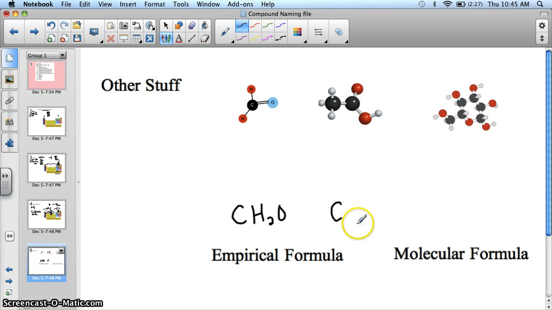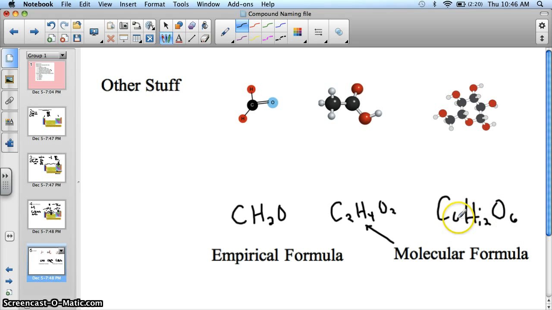Now, acetic acid, we don't need to use the empirical formula for. We need to use the molecular formula for it because it is just different. By adding molecules, even though it's the same proportion, it becomes a different substance. And acetic acid is C2H4O2. Now you can see that that could easily reduce down into this empirical formula, but acetic acid is just different from formaldehyde. What if we were to have this compound, C6H12O6? Hey, you remember this one.